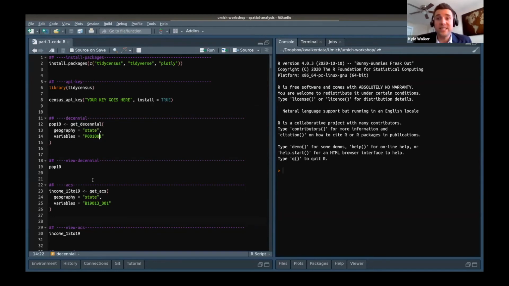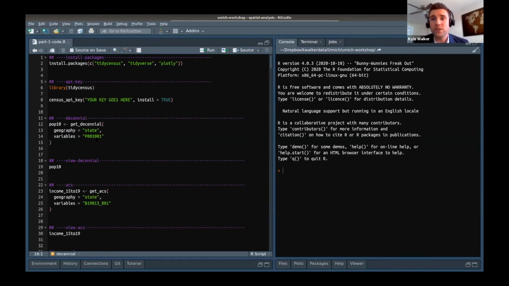This is about the simplest way that we can use Tidycensus. We see here, we're creating a new object called pop10, and we're using the get_decennial function with two arguments, geography equals state and variables equals P001001, which is for total population.